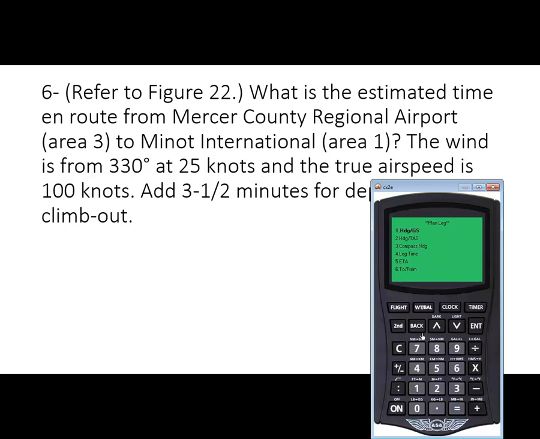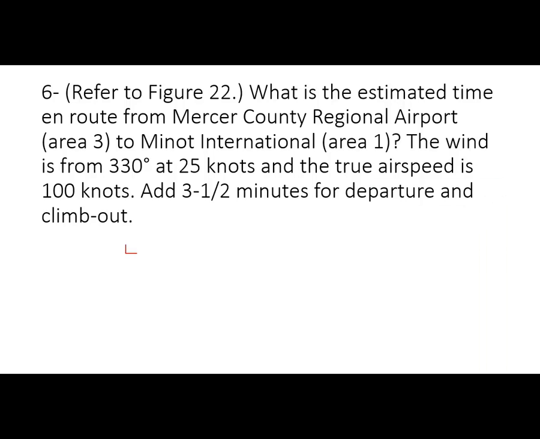They want to know how long it's going to take. So if we go to leg time and we measure the distance between Minot and Mercer County, we find out that the distance between those two airports is 52.5 nautical miles. That ground speed is 79.8. It's going to take 39 minutes and 28 seconds, but they told us to add on 3.5 minutes. So that means it's going to be 42 minutes. 43 minutes, sorry. 43 minutes. You add on that half minute.